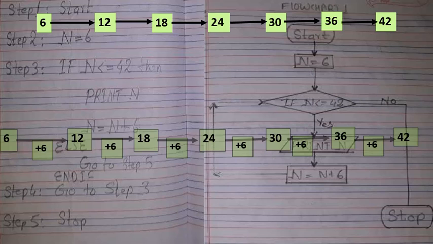Okay, you can see in the flowchart here, in this, it will go to the No. And what is showing No? No, that is it will go to Stop. So here also it will go to step 5, that is Stop. So the program will stop and we have solved our particular problem. We have displayed the number which is given.